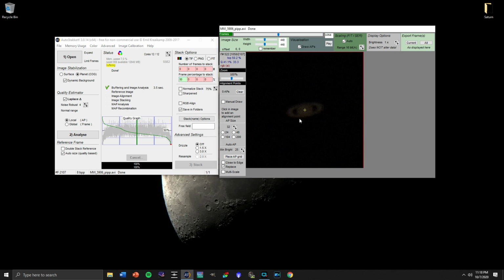So now we have to come over here and tell the software what we want it to stack or follow in terms of details on Saturn. So I'm going to click Place Grid. And we only have one come up. That is probably because my brightness is not set correctly for this object. So 25 is probably too bright for that. So let's bring it down to 15 and see what happens.